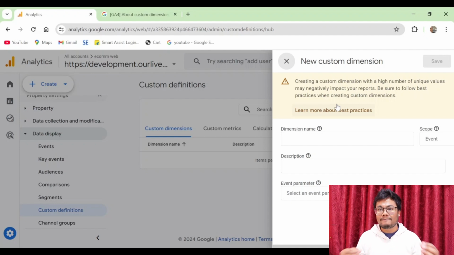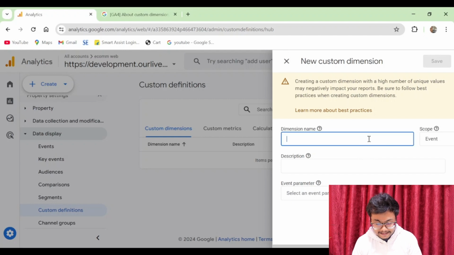You can't put a mathematical equation to it, like the place, the page location, all of that would be your custom dimension. And when we talk about metrics, a metric is something where you can apply a mathematical value. It is always in percentage or in number, that is, an actual number of the dimension that you're choosing. Now for this, what we will do is we will go to the dimension name.